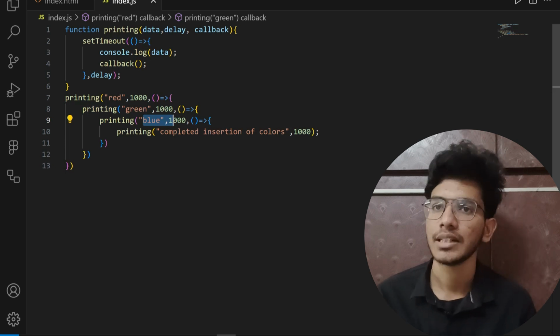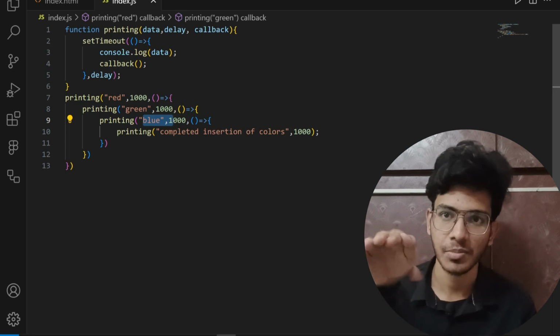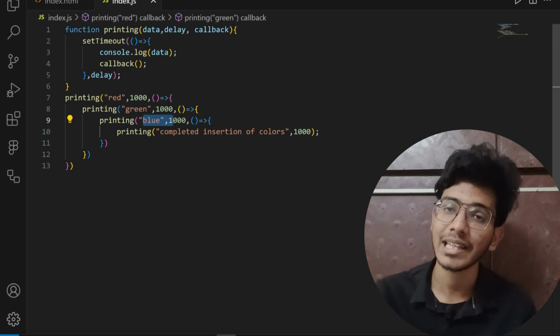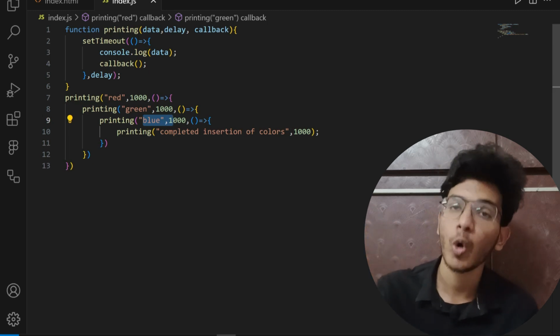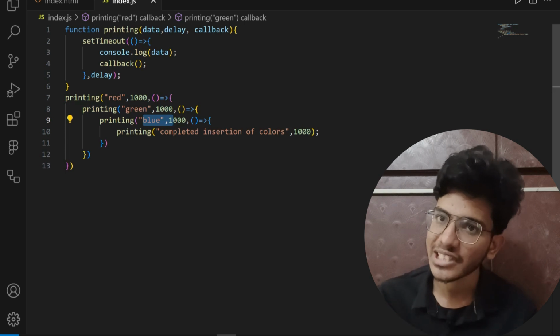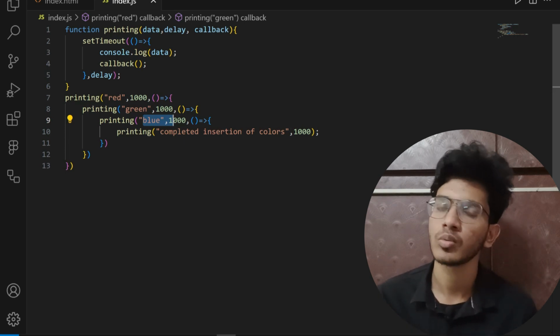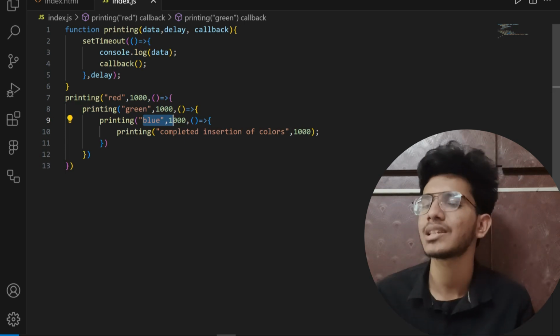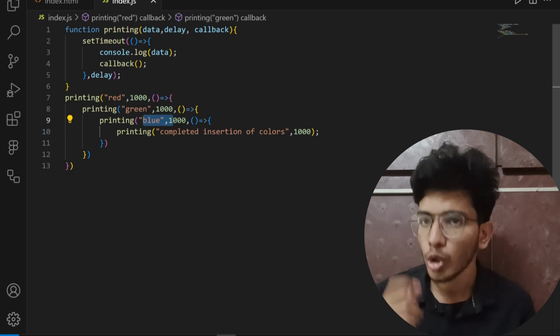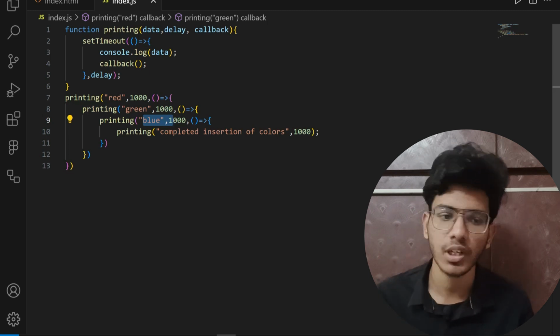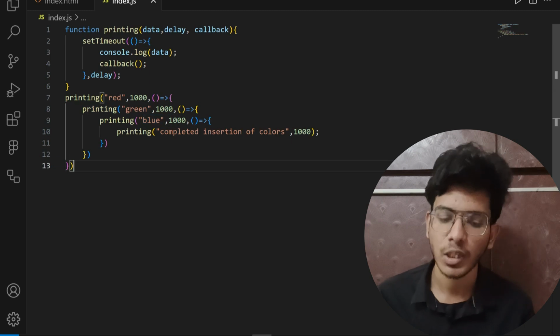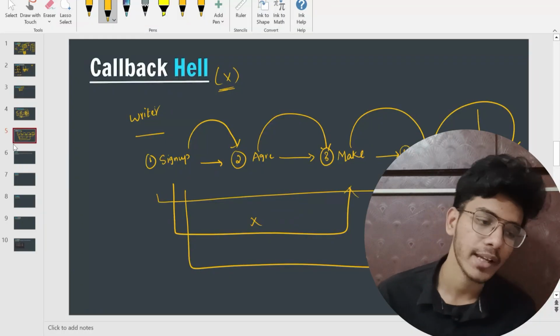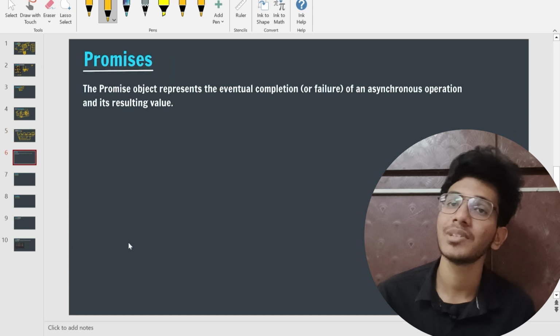Imagine this as a database. You are inserting some data, and after completing each insertion, you want to go to the next step. If there is an error, then you don't want to go to the next step. You want to stop immediately. This whole structure is known as callback hell, and to tackle the problem of callback hell, we use the concept of promises.